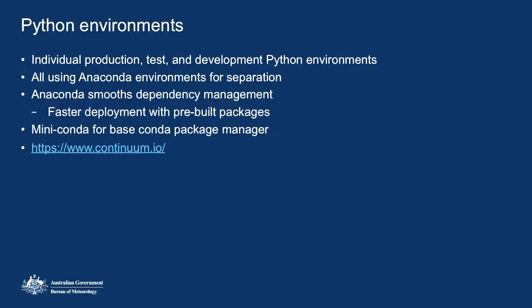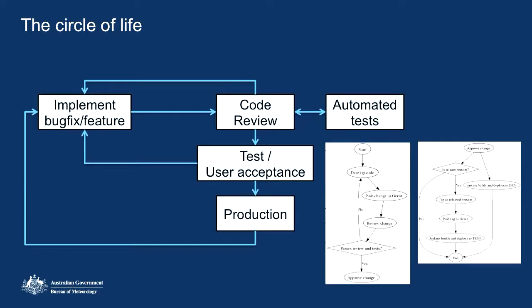We also use Miniconda rather than the full Anaconda installer to simplify the deployment. It's not a big difference either way, but it does minimize the number of default installed packages. Now, while we have used Gerrit and Jenkins and an internal Apache-based PyPI server, there isn't any reason these concepts couldn't be applied to other tools.